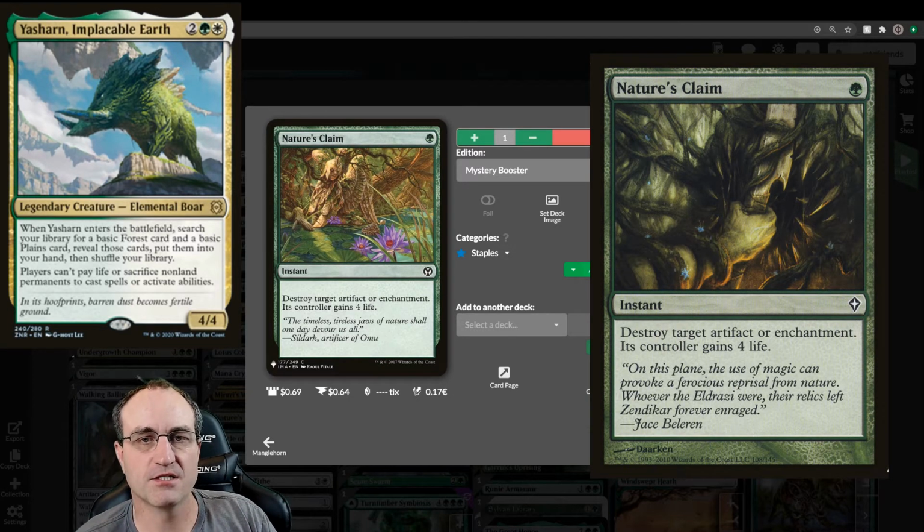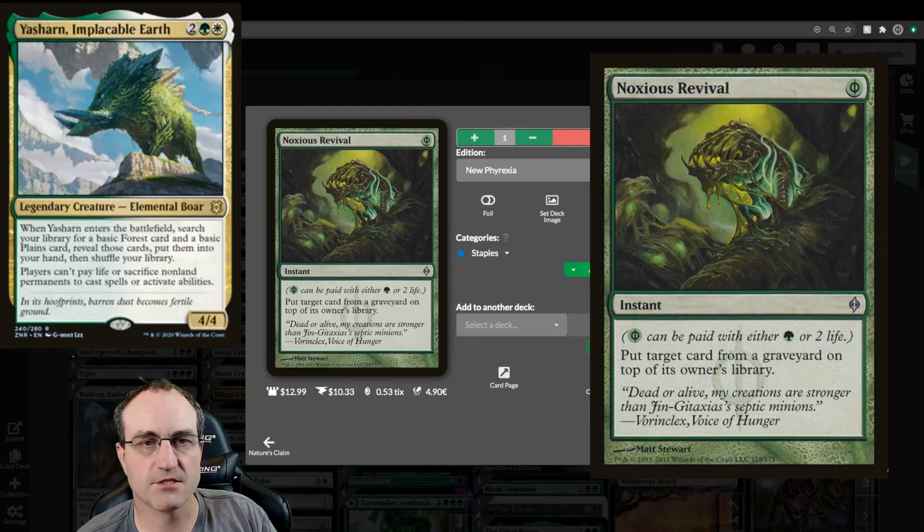Nature's Claim. Destroy target artifact or enchantment, its controller gains 4 life. This is mainly in here because it's only going to cost you 1, and it is super effective for what it does. And not expensive.